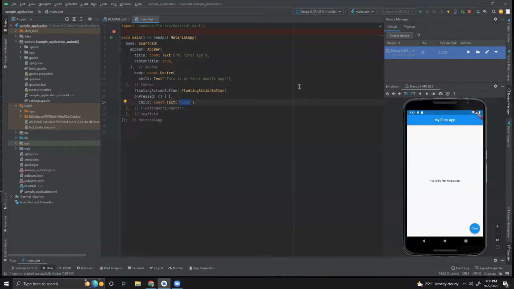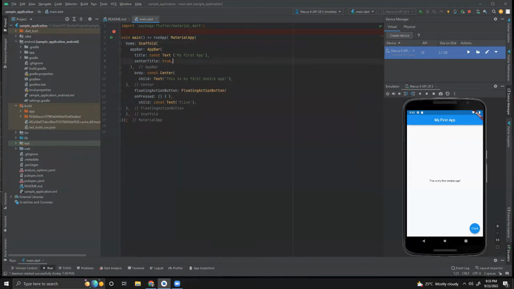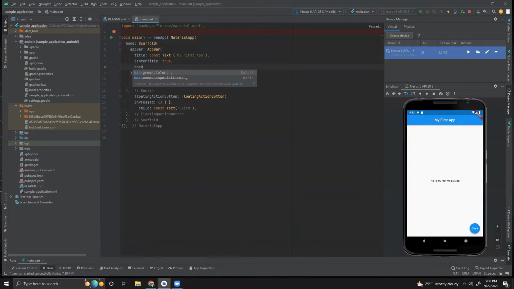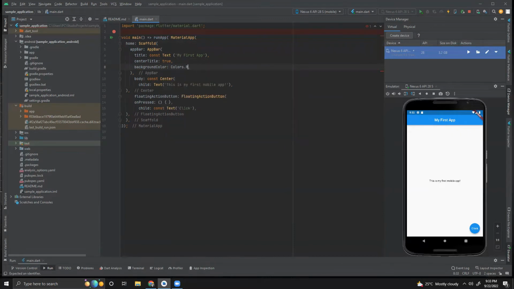So let's go back to our scaffold, this is our home. Here we're gonna set the background color, Colors.red, let's say 600.